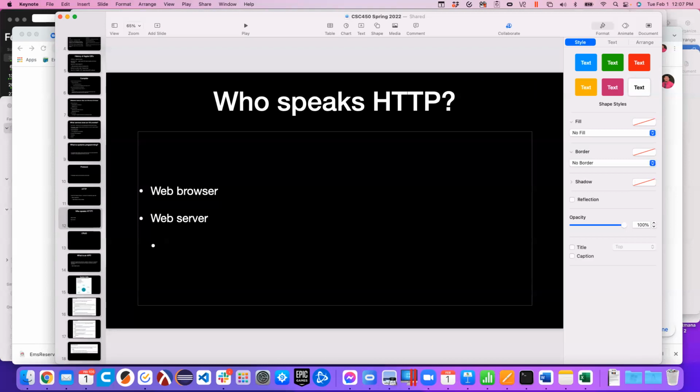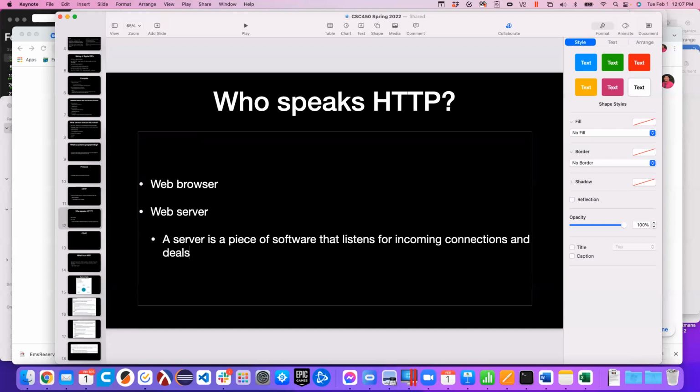All right. So really, from our perspective, when we're talking about a server, it is a piece of software that listens for incoming connections and deals with them accordingly.